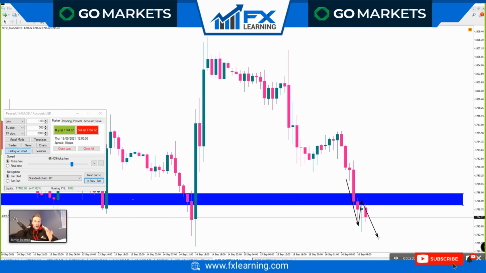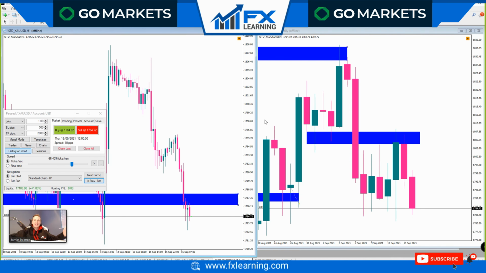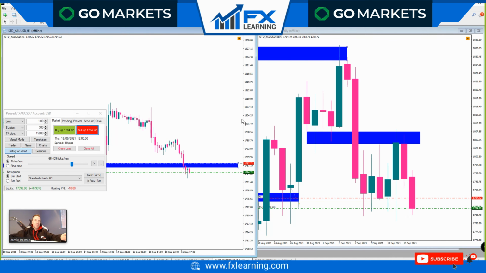And just to prove my logic, I know this trade wins, but this is where I would take a trade here. And just to prove my logic, I'll put an absolutely insane take profit level to see if we win it. Again, we'll go for a 300 pip stop loss, 15,000 pip take profit.